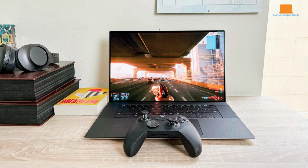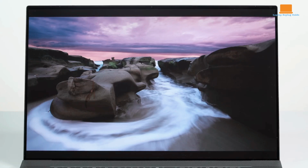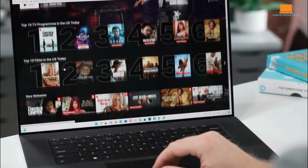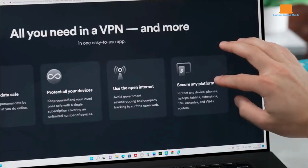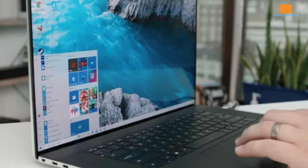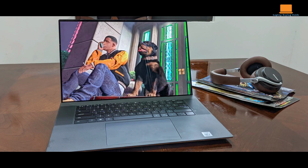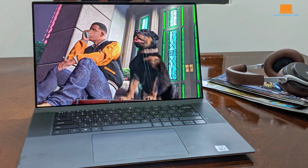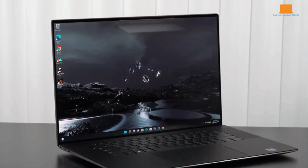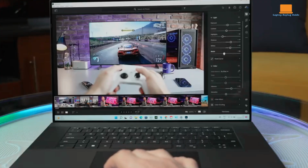One notable drawback is the mediocre 720p webcam, which falls short of expectations for a laptop in this price range. Furthermore, while the display is bright at 500 nits, it lags behind competitors like the MacBook Pro, which can achieve brightness levels of up to 1600 nits with suitable content. However, even the base configuration of the XPS 17 offers ample power for basic editing projects, making it an enticing option for users across different budget ranges. Overall, with its exceptional performance, stunning display, and premium build quality, the Dell XPS 17 stands as a top contender for professionals seeking a Windows-based video editing powerhouse.